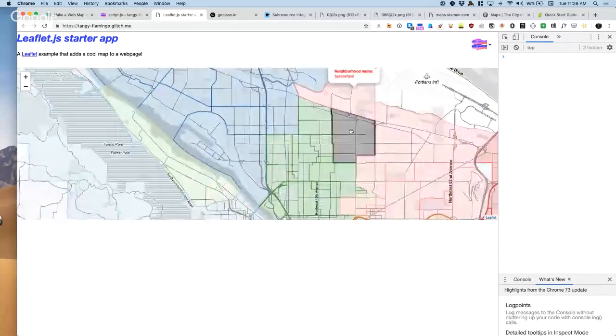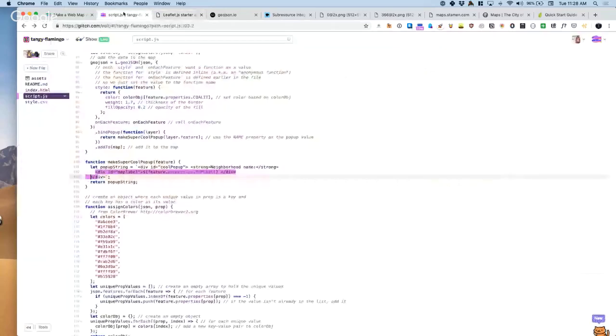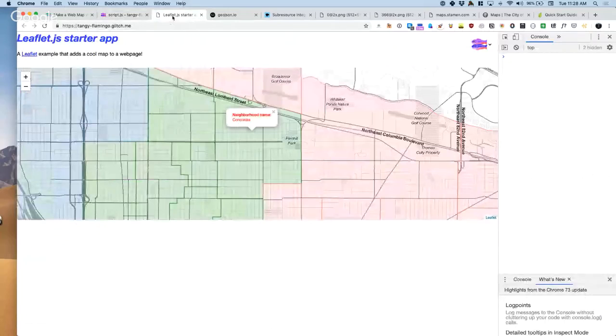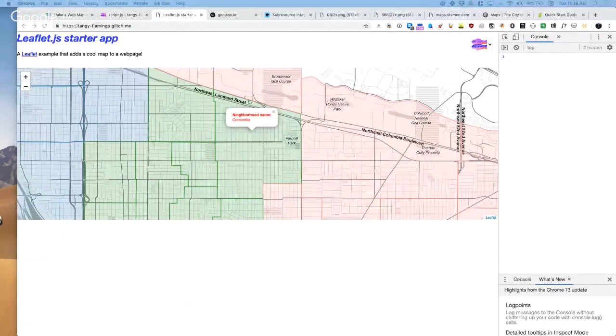So cool. Yeah. Before we finish up here, Sheridan did a remix of this app and added a super cool thing. How do you think that you want to screen share? We can switch and then you can share it. Maybe you can just share it. Do you have the link there? I can just go to it. Yeah. I can just talk through it. What is the URL? Do you remember?